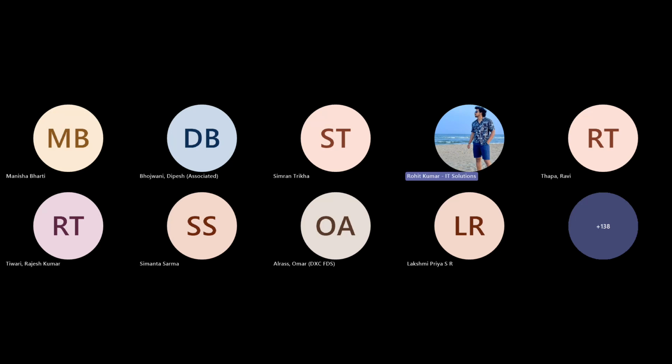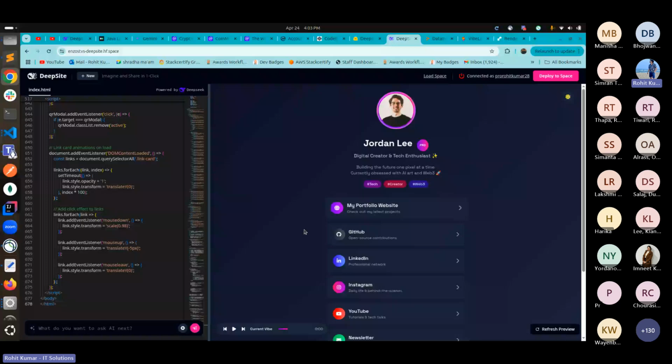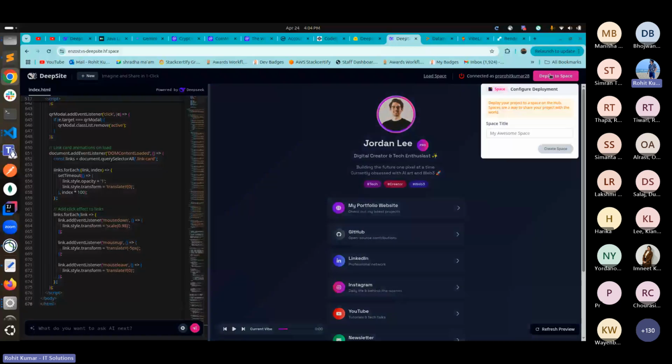Okay, coming back, our application is ready. Let's do a final step, the deployment side. I will show you the power of these AI platforms. I just click on deploy to a space and give it a name. I created a random name here, and with just a single click of a button, it will deploy and host this application for me. This is how we quickly create POCs and prototypes and increase our productivity.